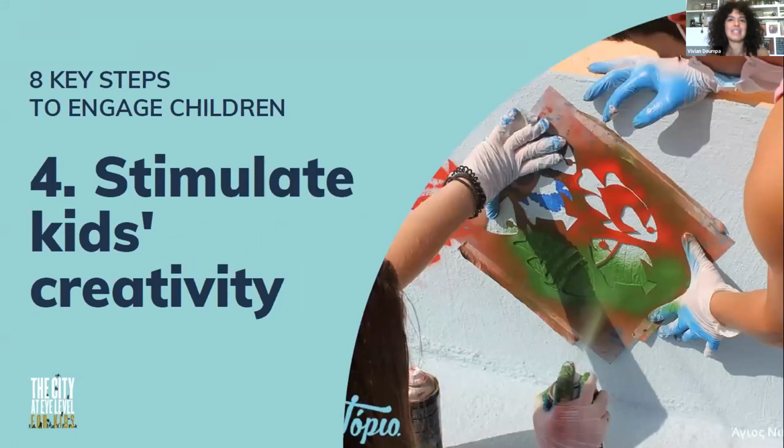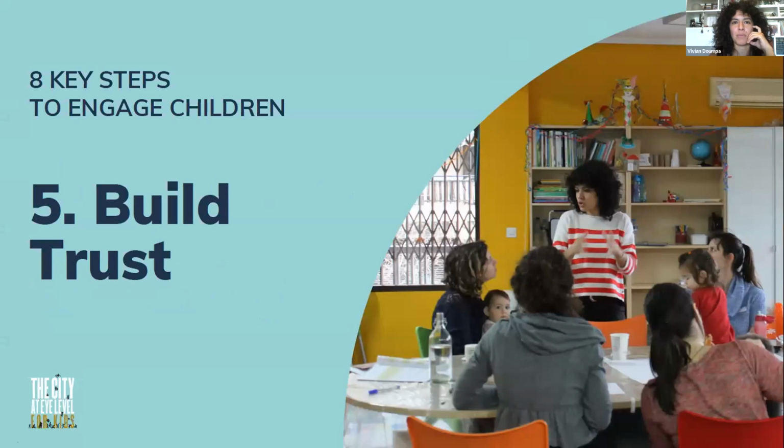And stimulate kids' creativity. Sometimes when you engage with children, things might get a little bit messy. They might not look as aesthetically pleasing as you might have wished. Sometimes as urban planners, architects, designers, we tend to be very protective about the output and outcome of our designs. But let it be. We are there to experiment with our end user. And of course, we can make adjustments together because we both learn together. So stimulate kids' creativity, you can see what might come up.